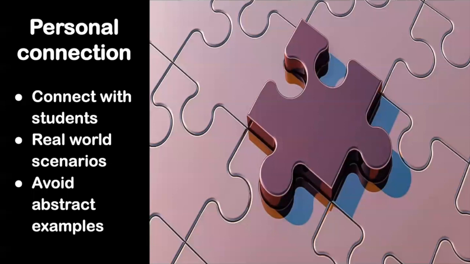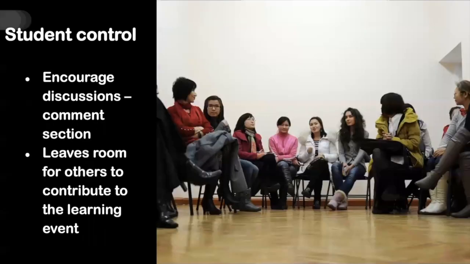Personal connection is important. Connect with the students, use real world scenarios, avoid abstract examples. This is another thing that a millennial wants to know. Encourage discussions, create a comment section, leave room for others to contribute to the learning event. In other words, it is not, I know all, I should not be taught. No, that's not the situation here. We want engagement.